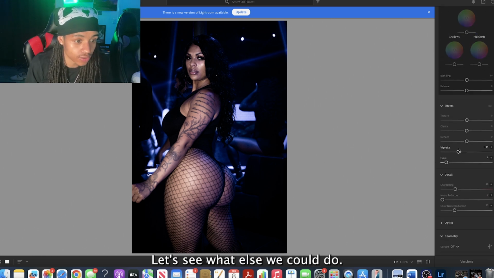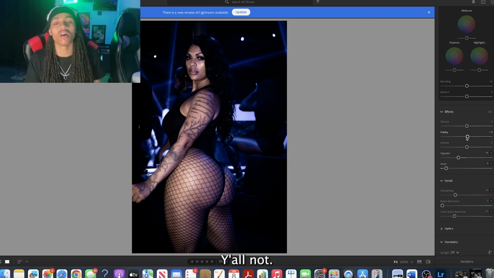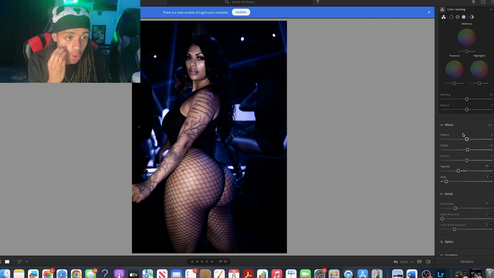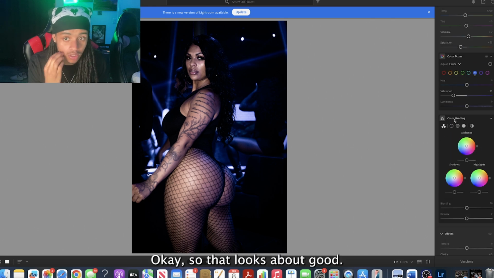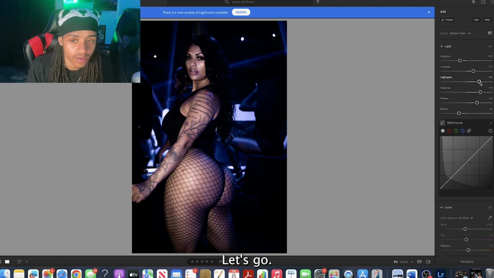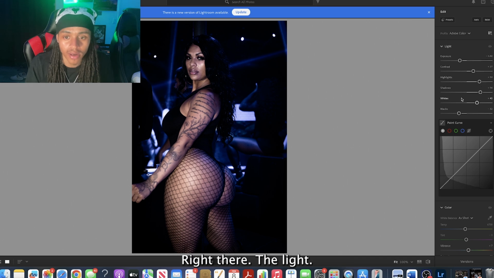Let's see what else we could do. Just for fun, I like to add a little clarity in mine. Do not crank up the clarity too much on y'all's photos. That looks about good. Let's do a little minor cleanup. Highlights could be looking good right there.